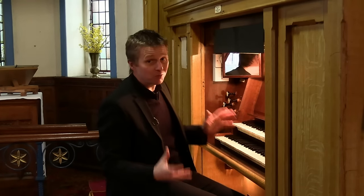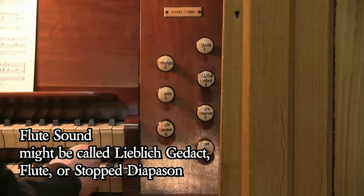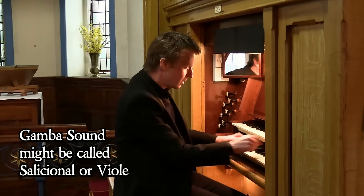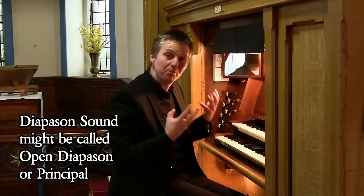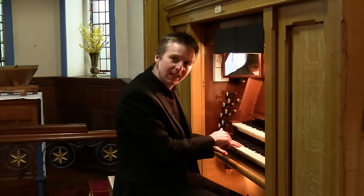We've got a small instrument here, but there's three basic organ sounds you will come across. Firstly, a flute sound. Quite a round sound. A gamba sound, or salicional, which is a bit thinner. Yep, and the diapason sound, which is usually the front pipes of the organ, the main organ sound, which will always be a bit louder. And what you want to do is combine them together.